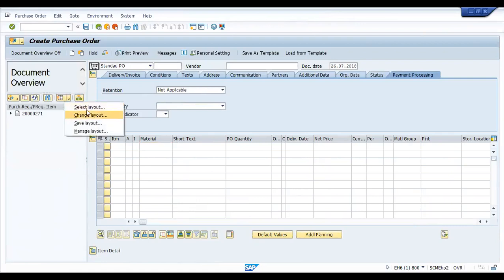If I want to change the display of this layout, see here, it will be displaying the information.